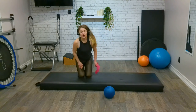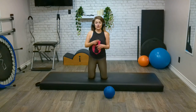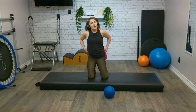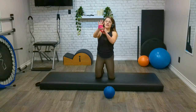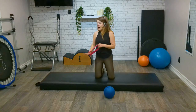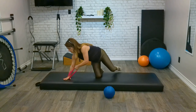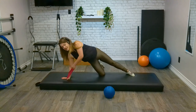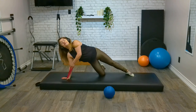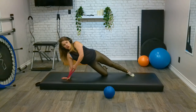Coming on up. Goodness me, I'm not sure what's in more pain — my upper body or my lower body. At least it all evens out! And you guessed it, we've got the second side to do. Again, bring that band underneath the palm of the hand — or nix the band altogether and come onto your elbow if that works. From here, I'm in this nice side plank position. Take a second to make sure you're in good alignment. Take a nice deep breath in and as we exhale, roll the elbow up to the ceiling and control back down.